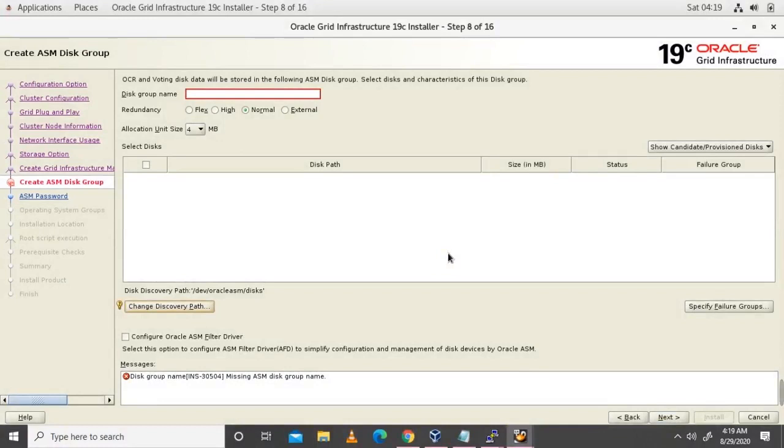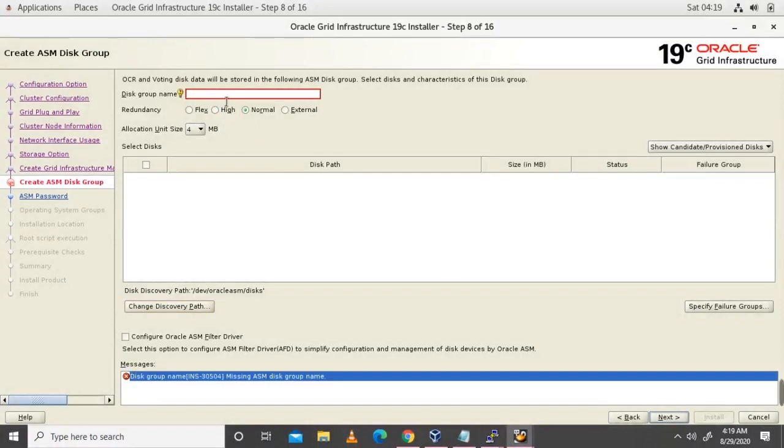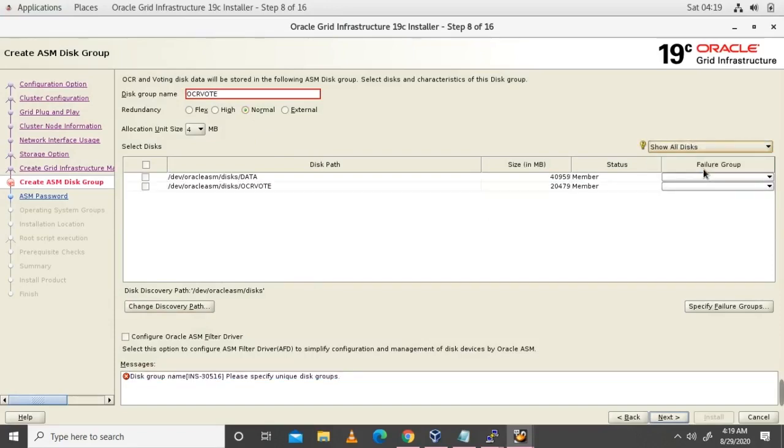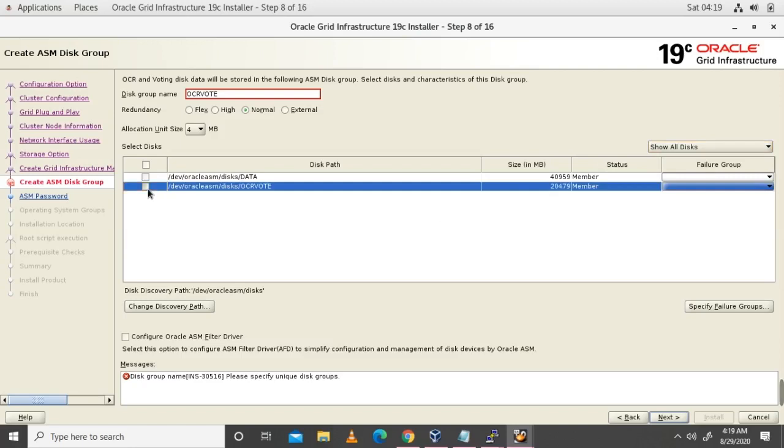Now it will be displaying OCR disk. Actually, why is it showing like this?